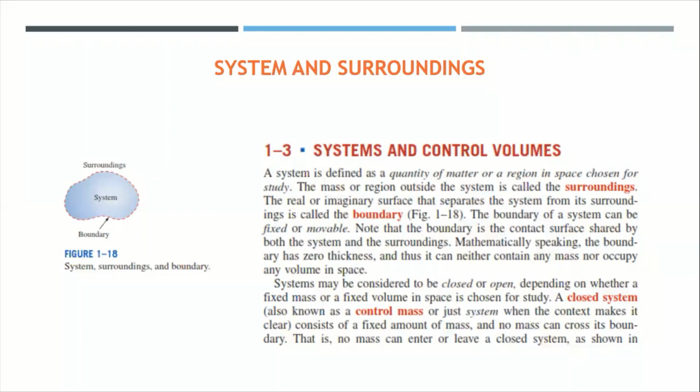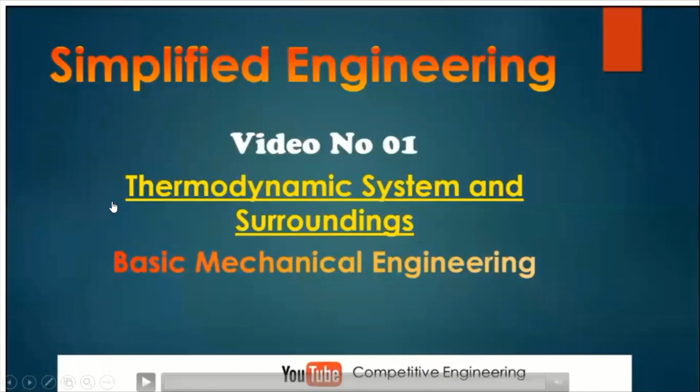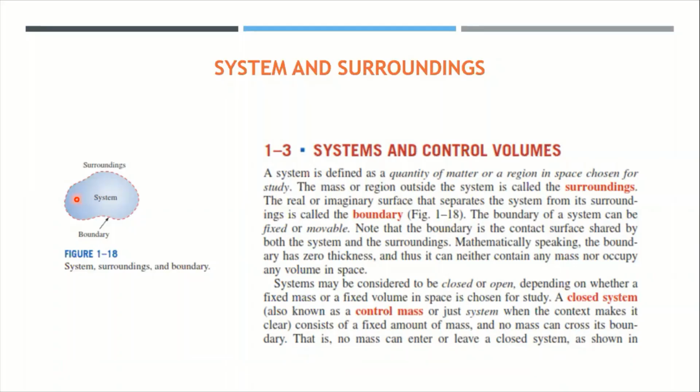Very simple. As I have already said, you are taking a system, say for example, a cup of coffee. In that cup of coffee, the heat transfers from system to the surroundings, right? If you are taking a cup of coffee as a system, here the boundary is your cup, and the heat transfers from system to the surroundings, right? This is what is happening. So whenever the heat energy flows, we call it an open system, right?